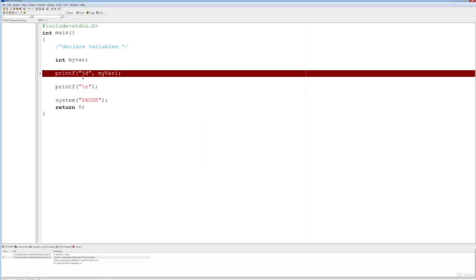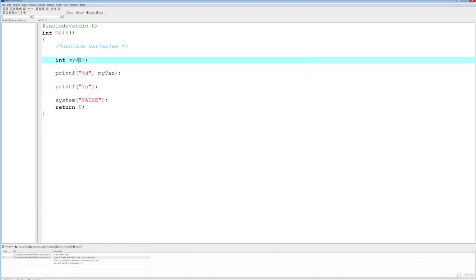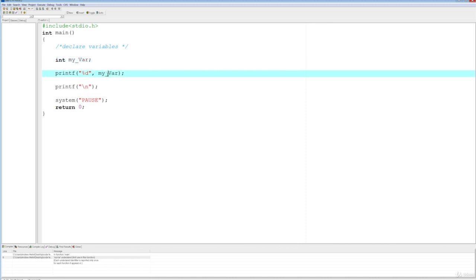And notice I'm getting a little error here. Let's see why. And that's okay. Maybe I named it something else. Aha. Yeah, so naming your variables, you have to be consistent. So notice here, my lowercase v, uppercase v. So you have to be consistent. Another thing, if you intended to name your variable, do not put a space like this. Okay? One word for the variable name. Could you have done an underscore between them? Yes, as long as you keep it consistent between the two.